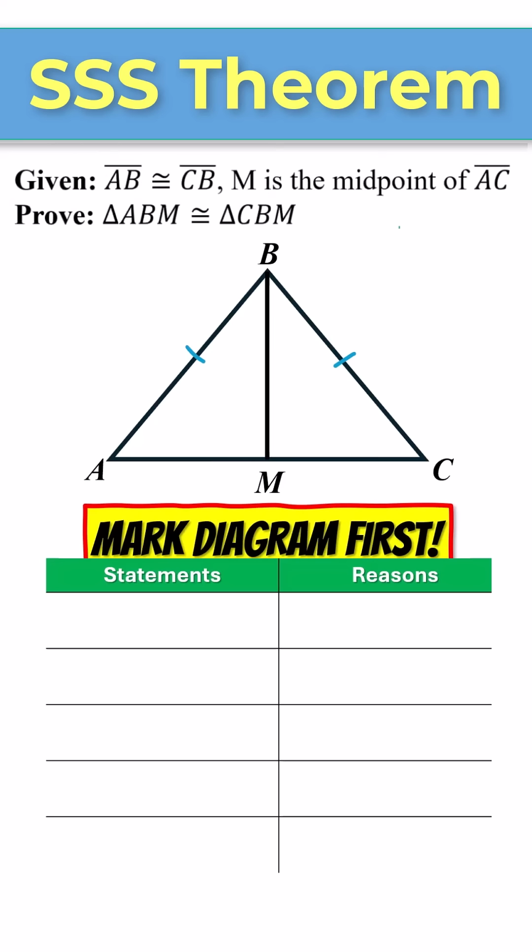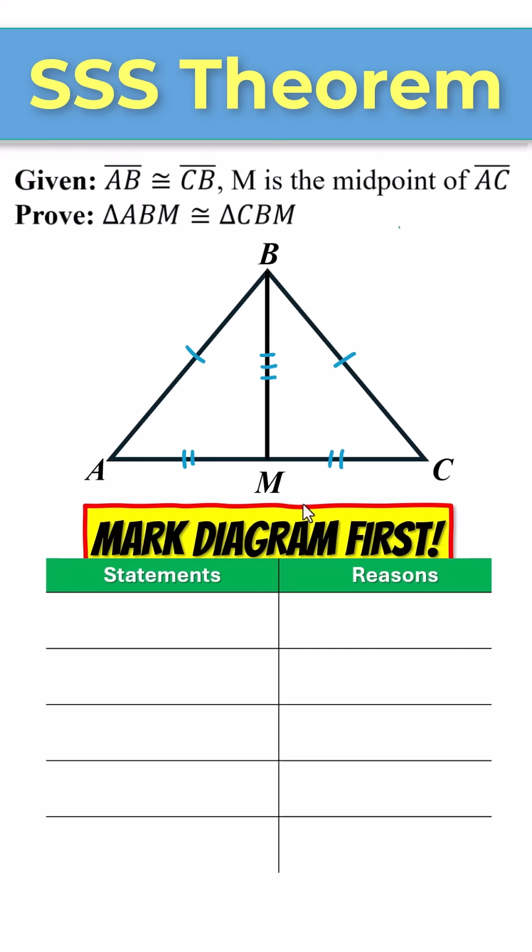It says M is the midpoint of AC. Now that's not talking about a side or an angle. It is important information though, because if M is this midpoint here, what does that tell you about these two sides? It means they're congruent. So it's not telling you directly that they're congruent. It's just telling you enough information to figure that out. And we have a shared side in the middle. You've got to get used to looking for that. So it's congruent to itself.